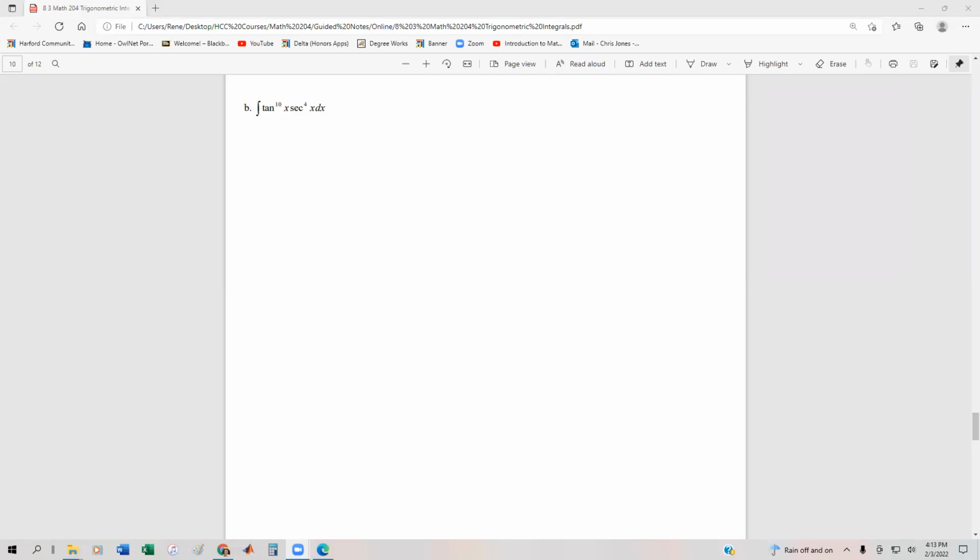More examples of being able to evaluate trigonometric integrals that involve secant and tangent. So now we have the integral of tangent to the 10th of x, secant to the 4th of x dx. As if anybody would ever want to integrate that or use that to model anything, but let's just say for some reason it does. To be able to evaluate this integral, let's employ the same strategy that we did with the sine and cosine.